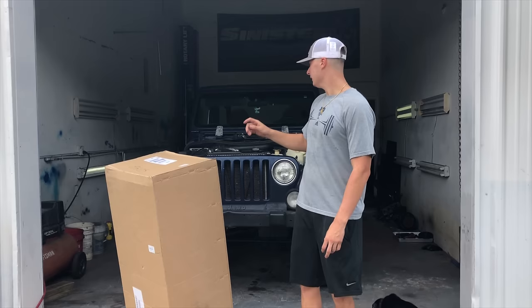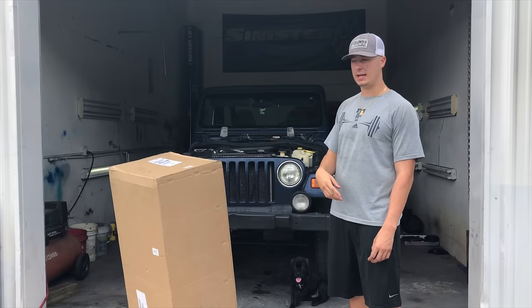Alright guys, so we got a lot of the Jeep taken apart. It's almost ready to start sanding, but we're waiting on this. So this just came in today, and I guess let's open this up.